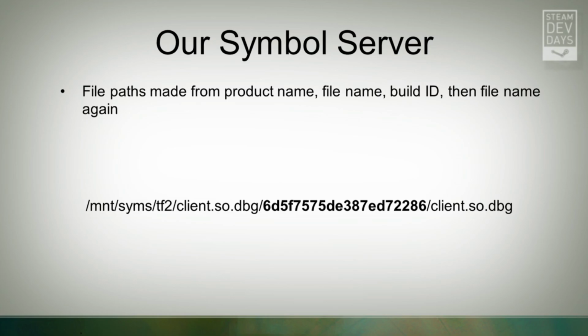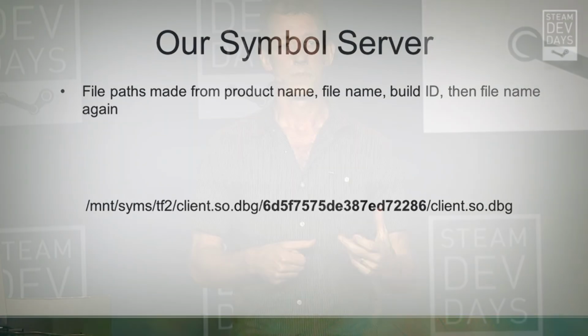And this is where we put our files. We've got them on the file server. We have a directory per product. It's nice to know how much space you're wasting on the symbol server for each product. Then for each shared object, we have a different directory. Again, completely arbitrary. We didn't have to do that. We just thought it would be nice to know how many copies of the client shared object we have for TF2, and this makes it trivial to find out. Inside that directory, we use the build ID to give each file a unique location, and then we just copy the file, retaining its original name. So this naming convention works perfectly well for us, but this is completely arbitrary. You can do whatever you want.